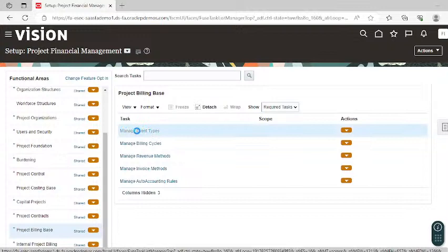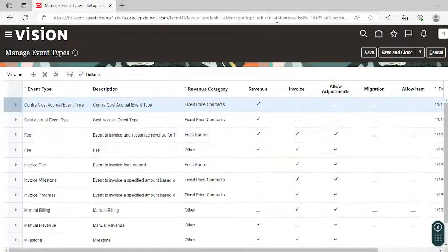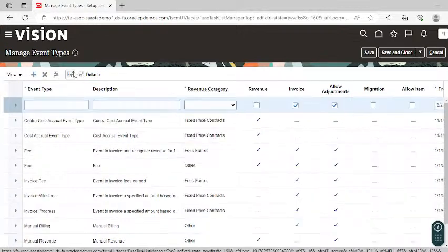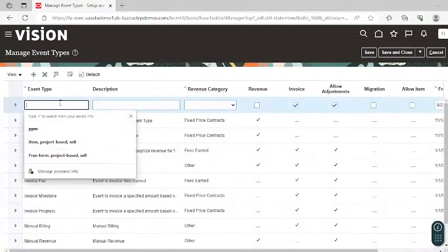Click on this task. Now click on add icon. So we have to create the event type for the fixed amount based projects and time and material projects, and for the percentage completion project, the system will take this automatically, but for the fixed based and for the time and material we have to create the manual event type.